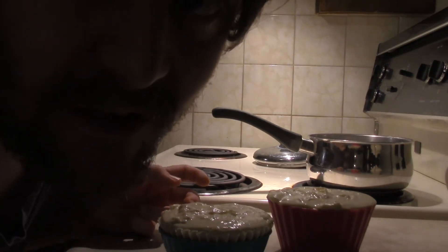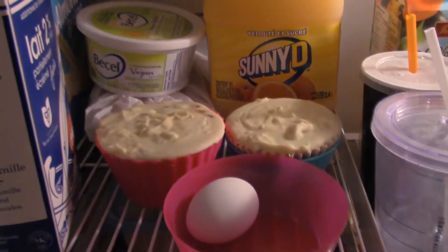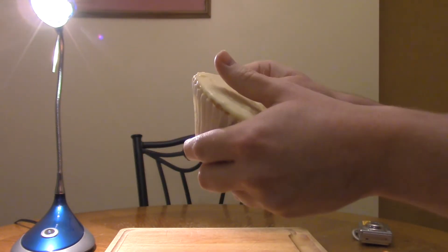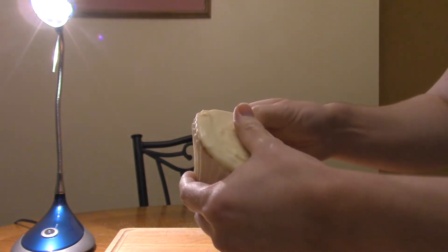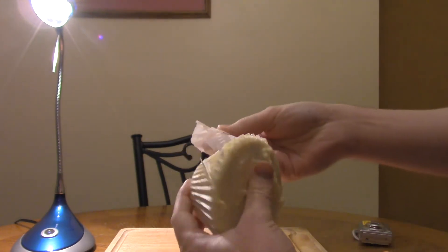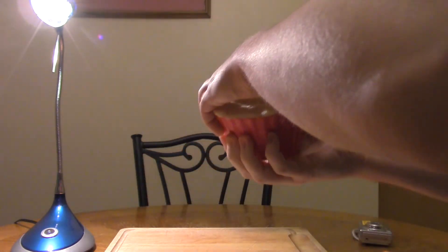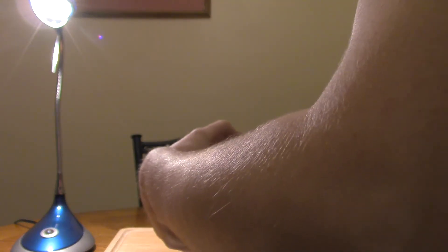I'll see you in about 24 hours. Let's see how they look — there they are. Hopefully they don't get stuck. The problem is how am I gonna peel this without ruining anything? I already can see it's kind of a problem. That one's actually good — I can see they're already kind of melting a bit and stuck right here. Whoa, that would have ended in disaster.